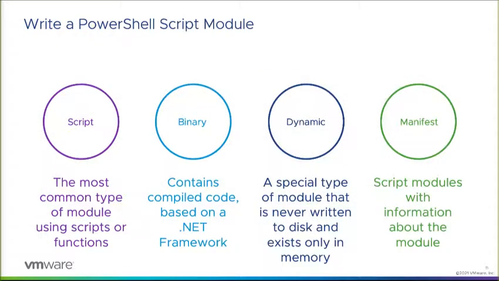And so when we think about this, right, there's a couple ways that you can actually write a module. There's actually three different types of module. The last one is kind of a subset of a module, right? And so you can create a module that contains scripts or functions. That's what we went over. It's the most basic form that we see out there.